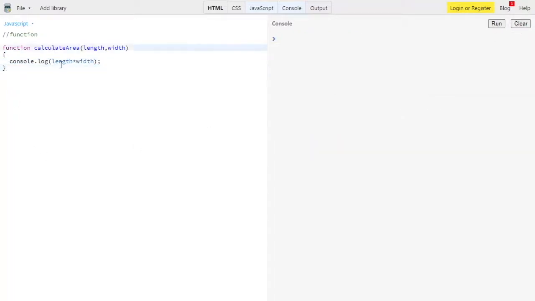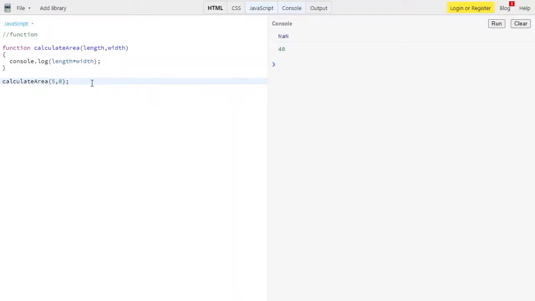Okay, so let us call this method, and as you can see, I'm calling this method passing nothing. If I pass nothing, let's see what it's going to print. See, it prints NaN, which indicates it doesn't have a value. Why? Because we haven't passed any value. If I pass the values 5, 8 and then try to run it, as you can see 40 will print, which is length multiplied by width, which is the area.